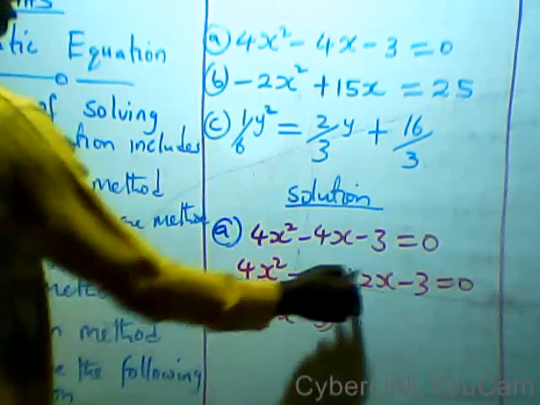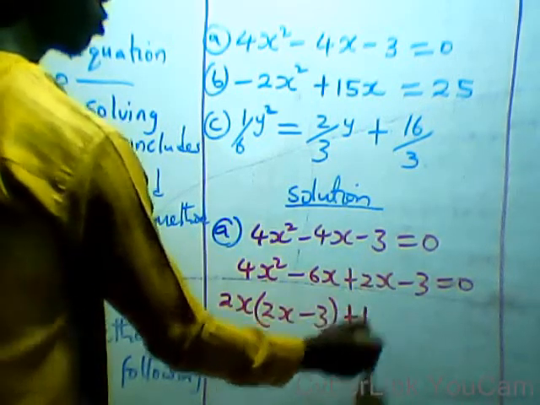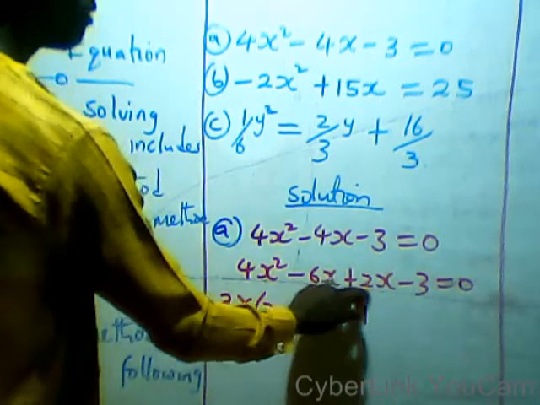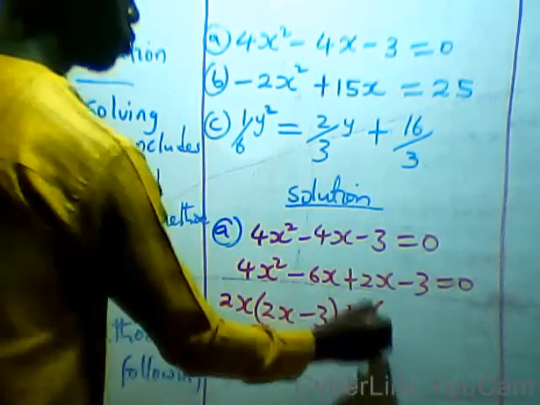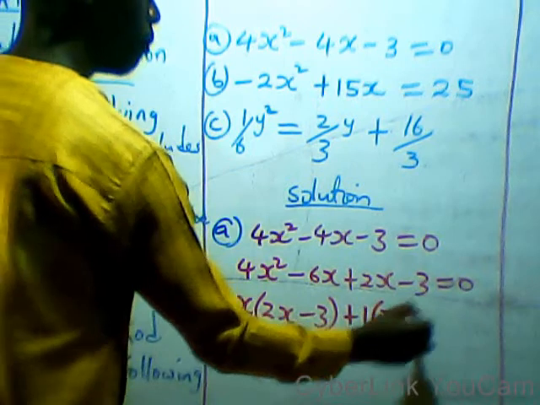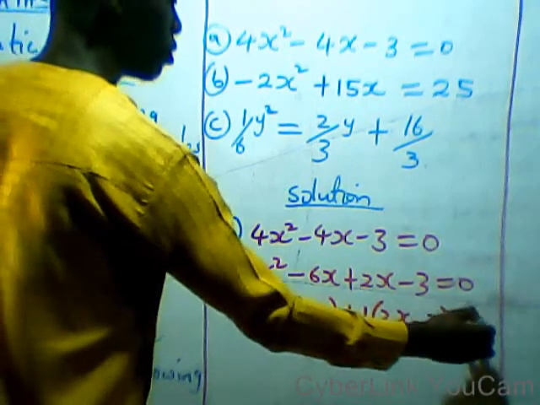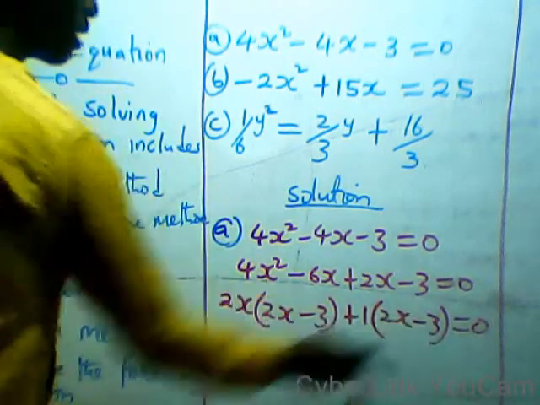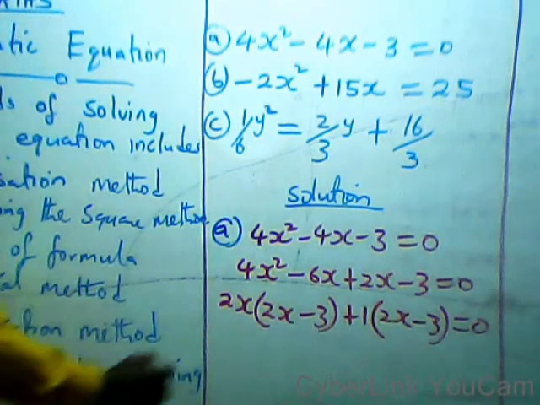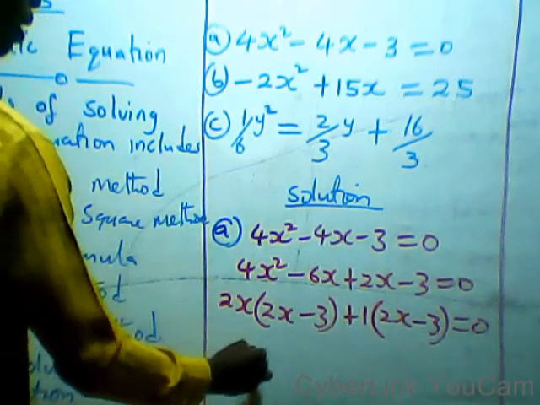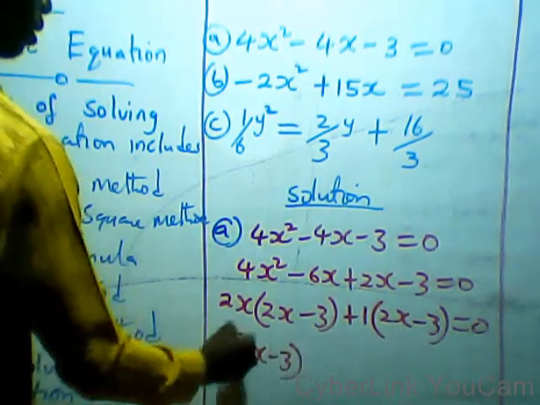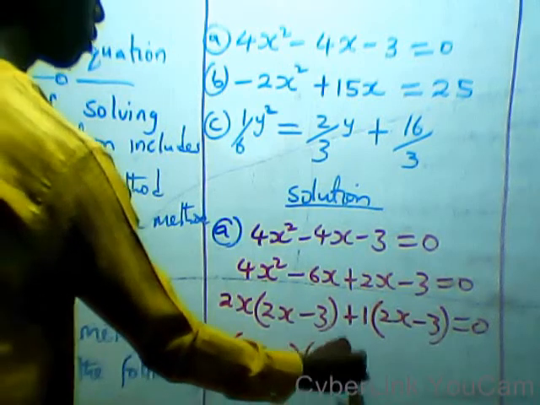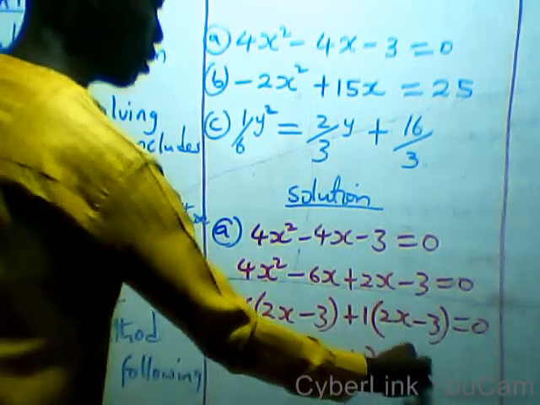Here also, plus 1 is common. 1 is the only factor that can divide 2 and still divide minus 3. So you have 2x minus 3, and at the end of the day, the two brackets are the same. Of course, you have to put down 1. That means you are going to have 2x minus 3 times 2x plus 1 is equal to 0.